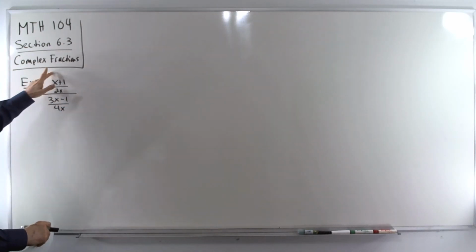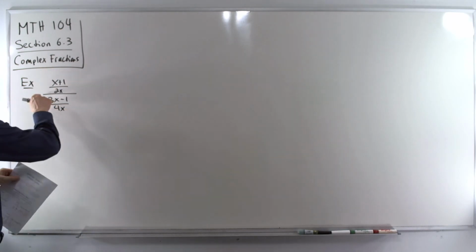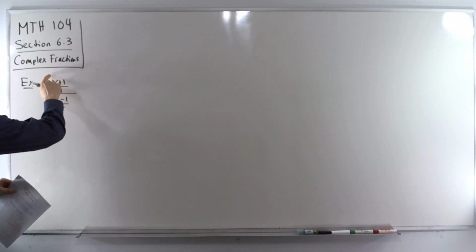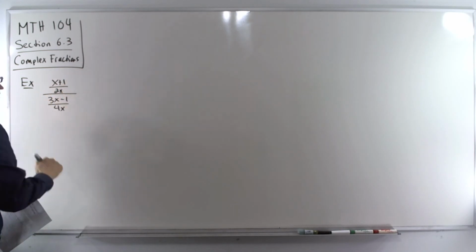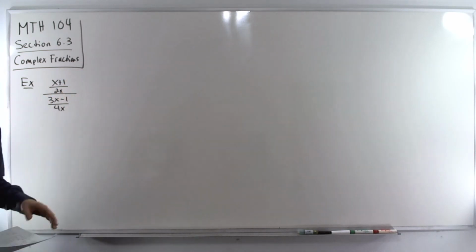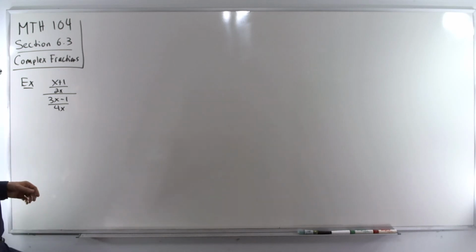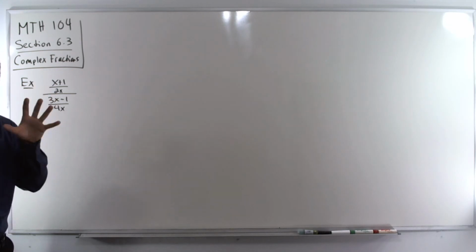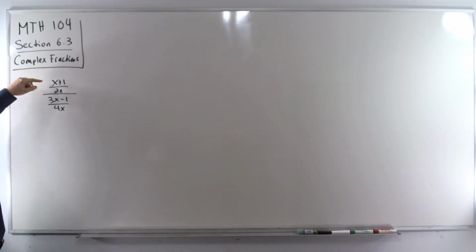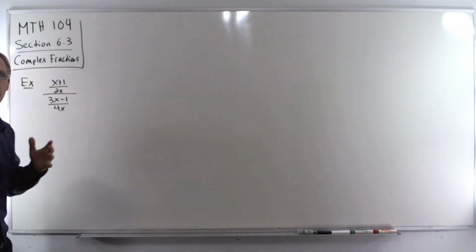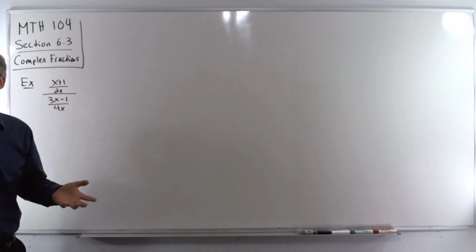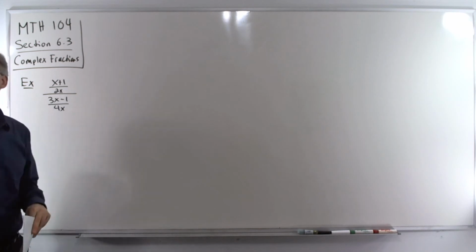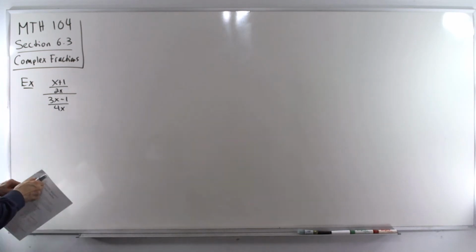Okay, here's an example of a complex fraction. All right, here's your main division bar. So here's the numerator, and here's the denominator. The numerator is a small fraction, and the denominator is a small fraction. Now the first method, what we want to do is simplify both the numerator and denominator down into single fractions. Well, we already have that. So we're pre-simplified. Now we can go right on to step 2, which is converting this division into multiplication the way we've done many times in the past.